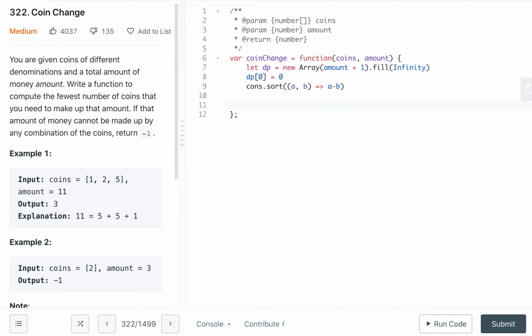Now we create the outer loop, starting with 1. The inner loop will be looping over each coin.